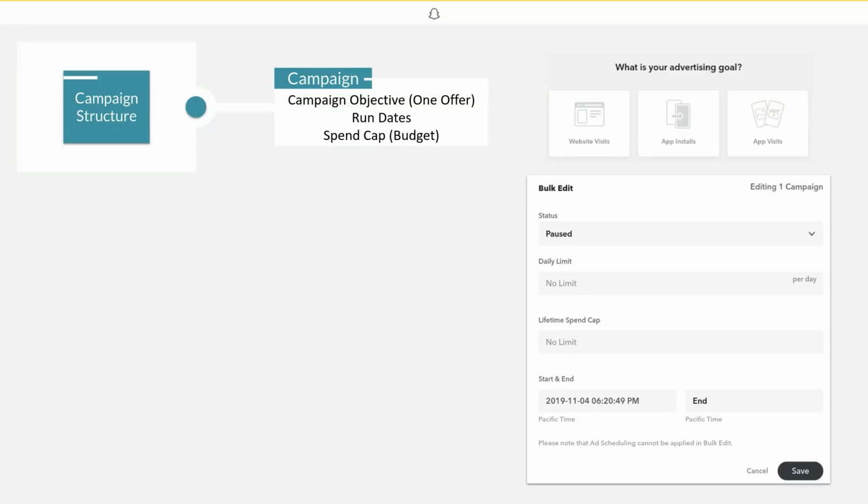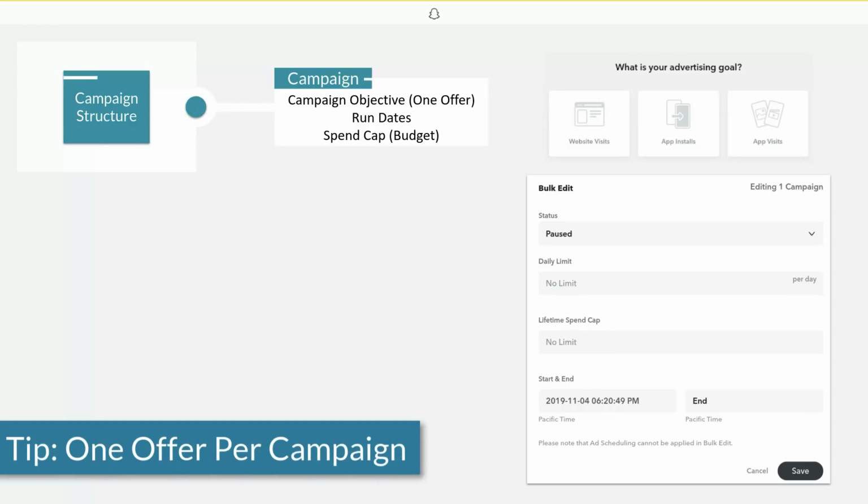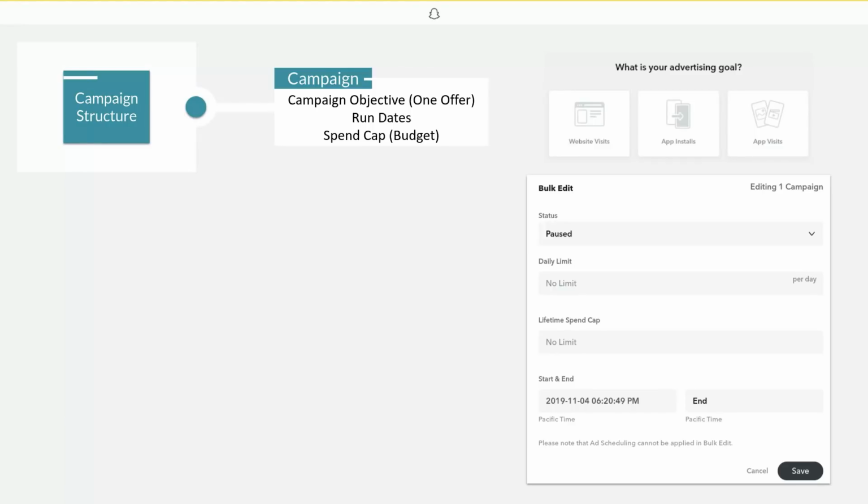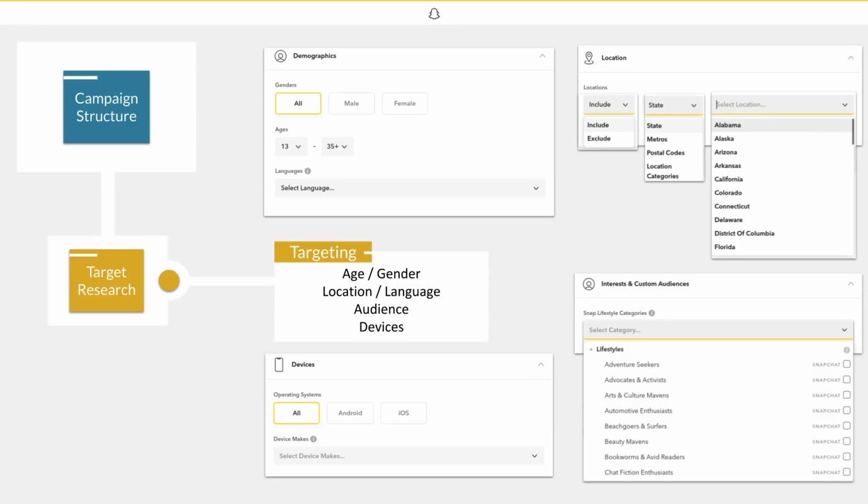So at the campaign level, the settings you have is essentially how much you're going to spend across all of your ad groups, and then the runtime of your actual campaign. The other thing I recommend that's not in your settings, but I recommend just as an advertiser, is making sure that you only have one offer, product, or service per campaign. It's just going to help you stay organized and not pulling your hair out when you're looking at all of your different Snapchat campaigns and trying to figure out which one's working and which one's not for which product or service. It's just a lot easier if you have one campaign for one offer, product, or service. We'll get more into these settings and advertising goals when we start building out your account.